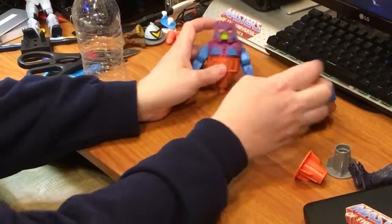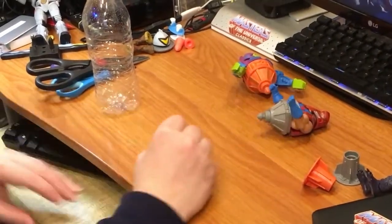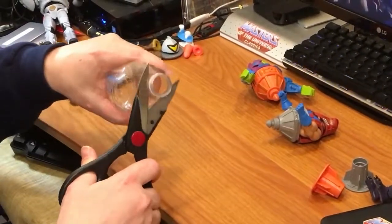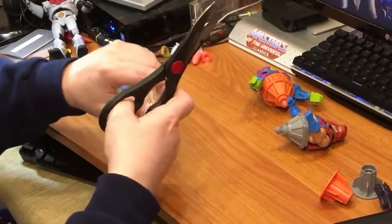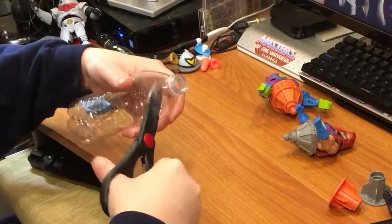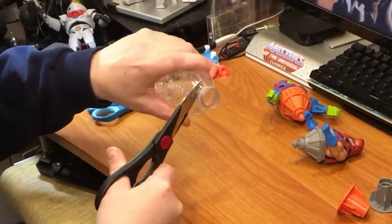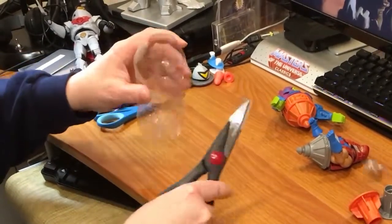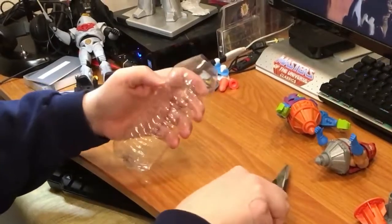So I was drinking water out of my bottle and realized that the top of the bottle might make a pretty good stand. So I figured if I could just take some scissors and cut off the top and cut the middle of it, then I'd have a nice kind of triangular shaped stand in order to hold these guys up. Now I did try this a couple times, and I found that if you cut the bottom of it at the lowest point where it's the widest, where the curve starts to go up, the angle, that's the best way. So let's get the top off, and then we'll cut the rest, and I'll show you guys.